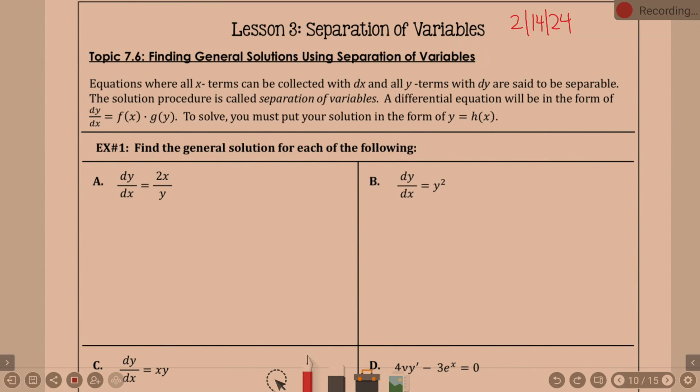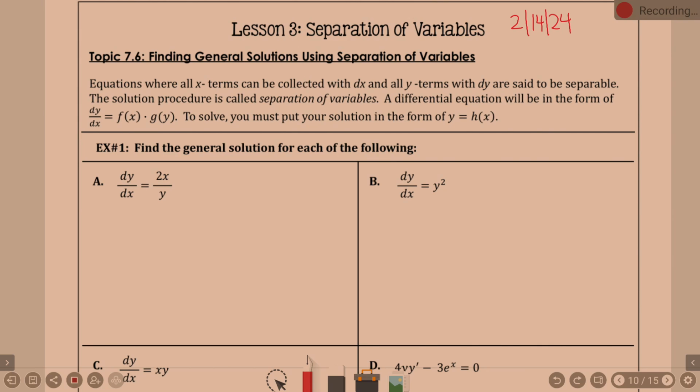Okay, guys, lesson 3. The good news about lesson 3, you've had insight into this based on lesson 7.2. In a way, there's part of me that thinks we should switch around the teaching and do 7.3 before 7.2, but there's other stuff that impacts that. So, equations. We're talking about separation of variables here. Finding general solutions, and then we'll get to particular solutions.